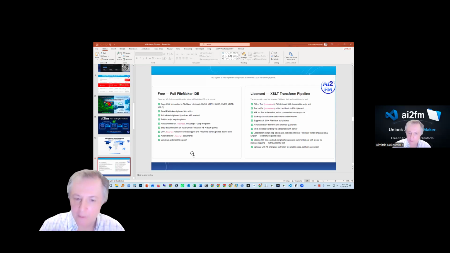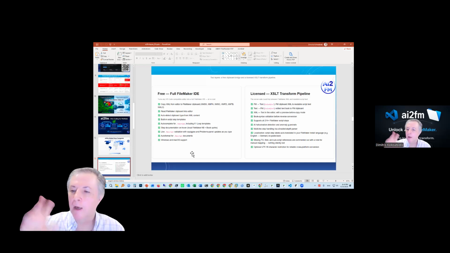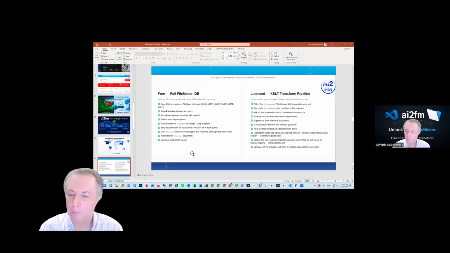You can have autocomplete. You have step documentation on hover. You go on a step and you see the full FileMaker help. You click on the help on the step, and you have on the side the help for the step and for all FileMaker calculations.